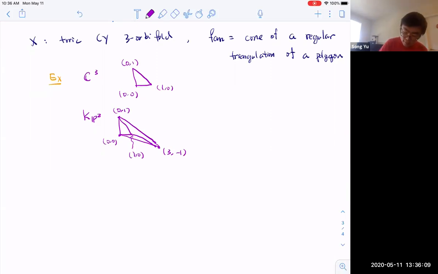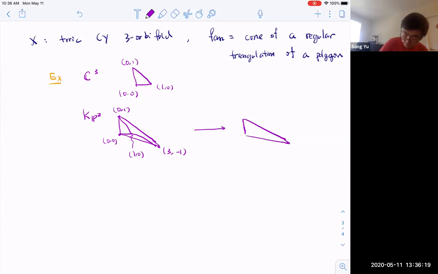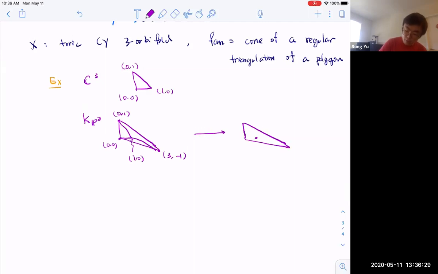Okay, so based on the same polygon, we have another triangulation which just removes the subdivision. So we'll just have a single cone, but now this cone is singular, so this will give the fan for the toric orbifold C3 modulo Z3. And this arrow, which is subdividing the triangle at the middle lattice point, gives a Crepant resolution from KP2 to C3 modulo Z3.